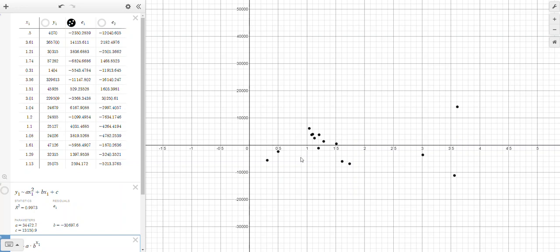So if I look at the quadratic residuals here, on the left side, I've got some values that are positive, some that are negative, same on the right side. If I look at the exponential, most of my data points on the left have negative residuals, and then I've got some really large residuals as I go closer or farther to the right.